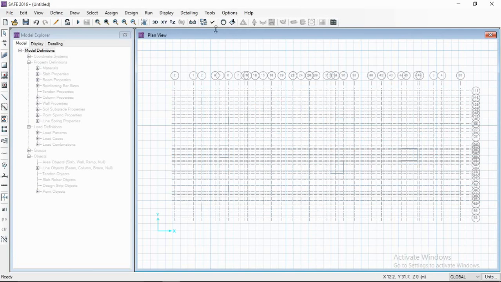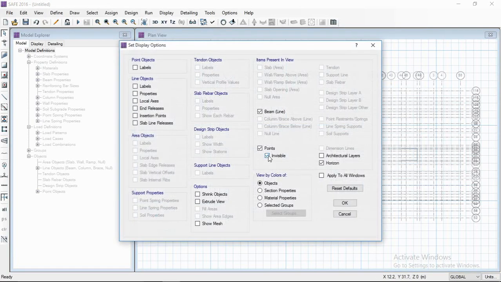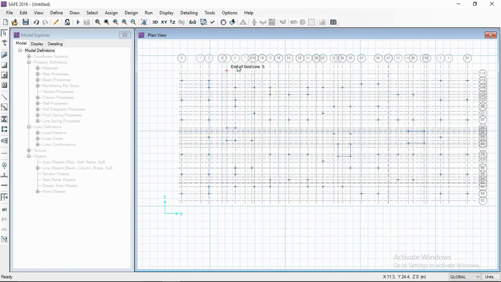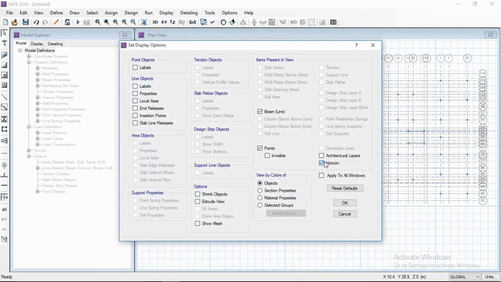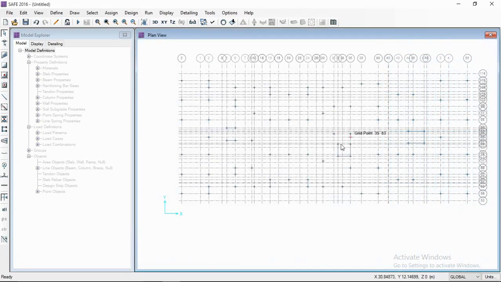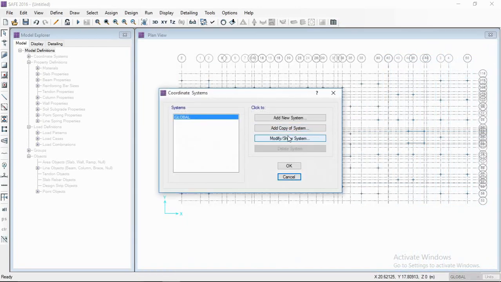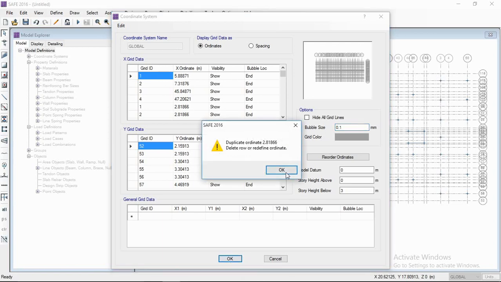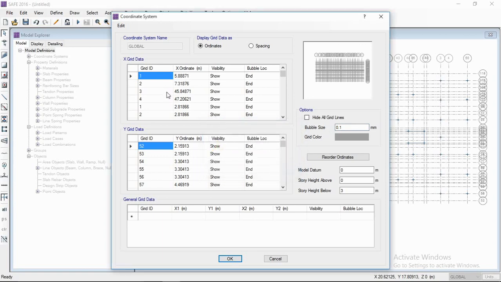The points are invisible, so you first have to make the points visible. As you can see, the support points. Now I'm going to hide the grid. Go to modify grid. Here it is showing duplicate ordinates, so you have to delete all the duplicate ordinates. I'm starting one by one. Just select the duplicate.